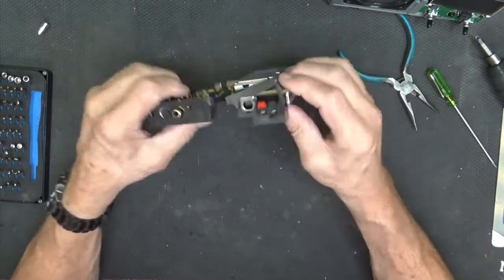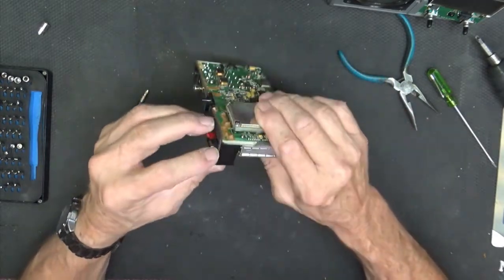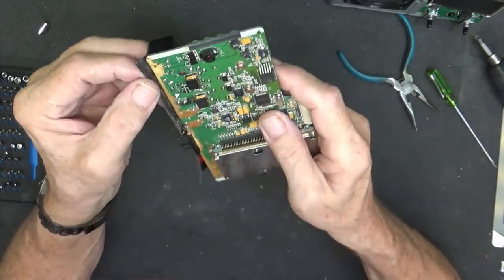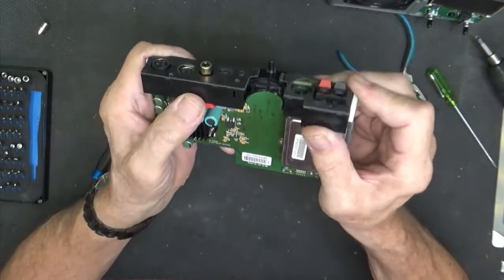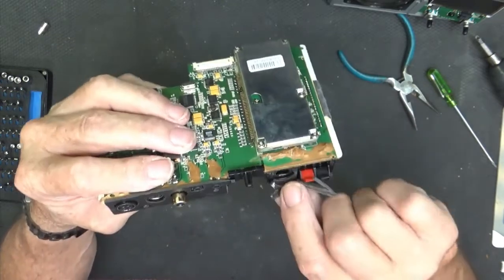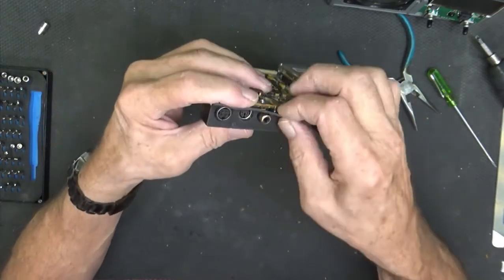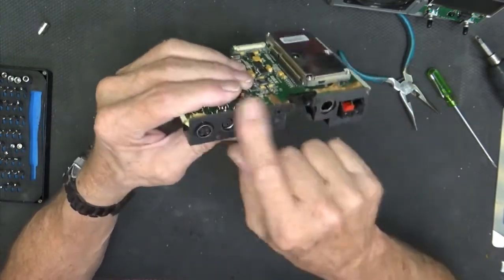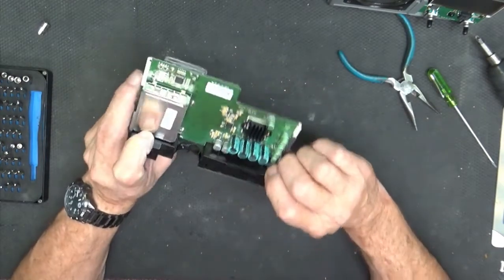Alright, so how are we gonna get into here? What's that? Huh. Oh no. It looks like this whole back piece here is glued down. How's this made? Well, here's the part I need to get to. It's under there. Yeah, it's a plastic piece that covers up all of these external things with a rubber gasket going around it. And there's a place for a screw hole.